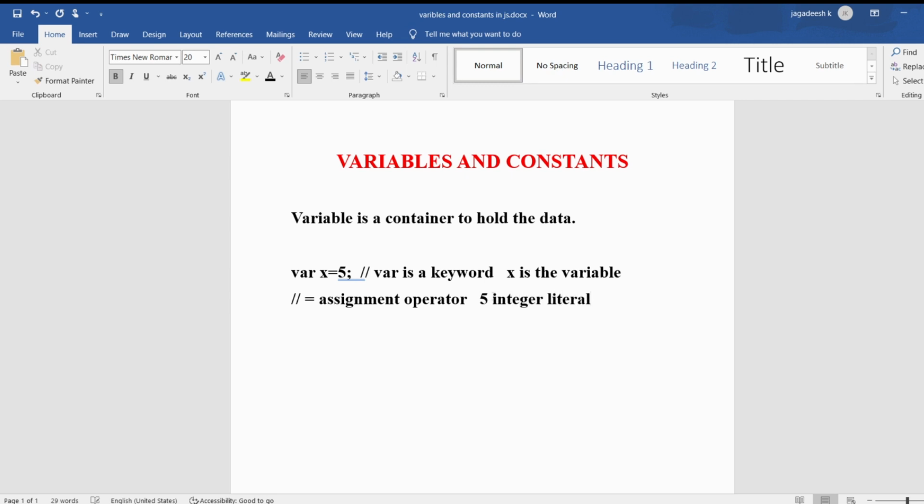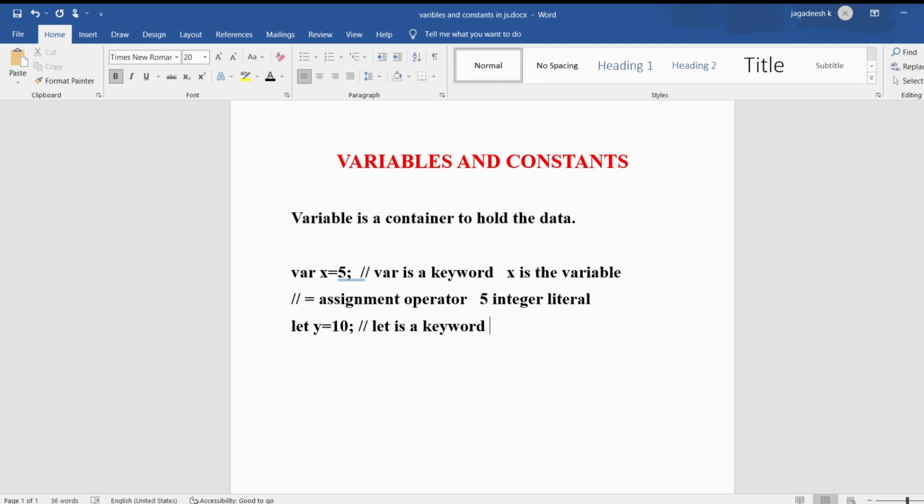So I can say that you can use a var keyword, variable name, assignment operator and a value, with a semicolon, or you can use the let keyword and then provide the variable name and assign the value. Here let is a keyword, y is a variable, equal to is an assignment operator and 10 is an integer literal. So like this you can define a variable in JavaScript.